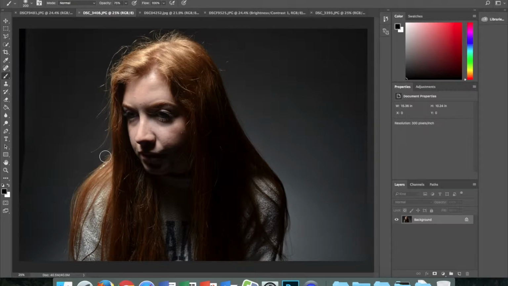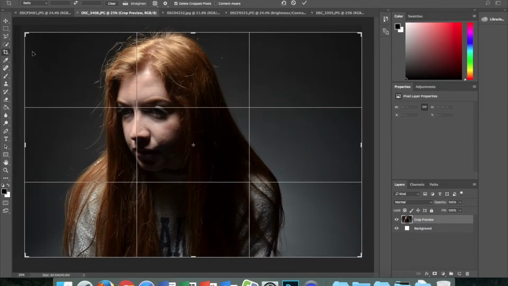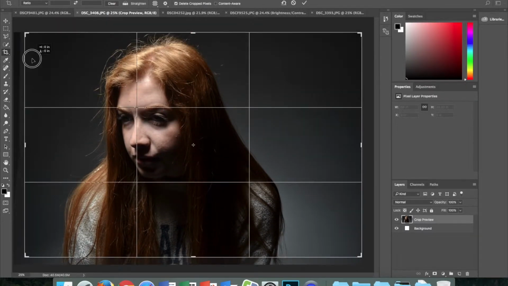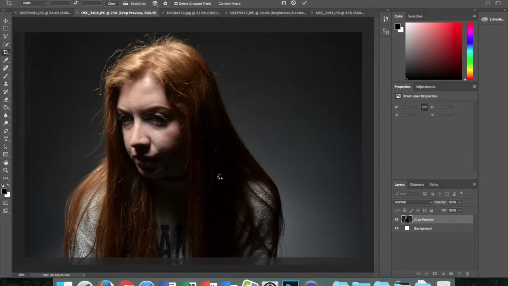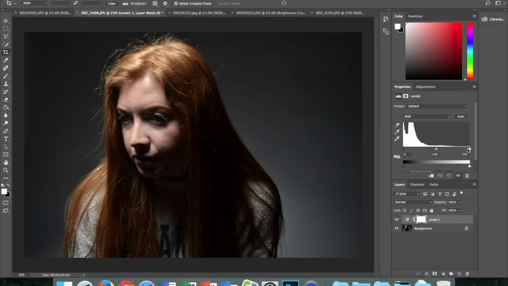I think starting out with good light, so you know where you're going when you're dodging and burning and editing, as opposed to trying to create this kind of look in Photoshop, you're always going to be more successful. But even though this is a strong image, there's some things that we can adjust, some things we can tweak. First cropping out this, crop tool, holding shift, get out that edge. And then starting again with my levels adjustment.